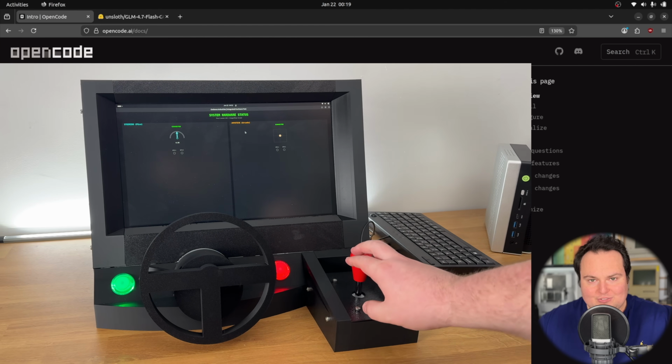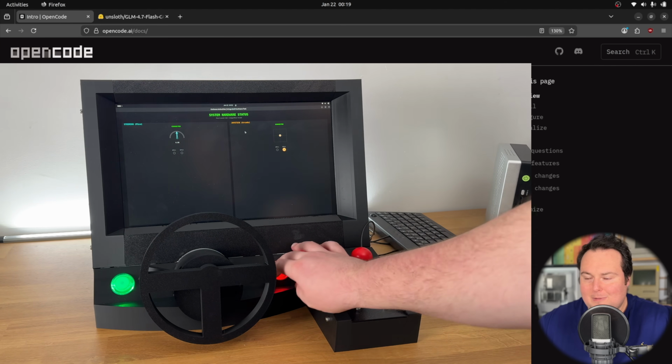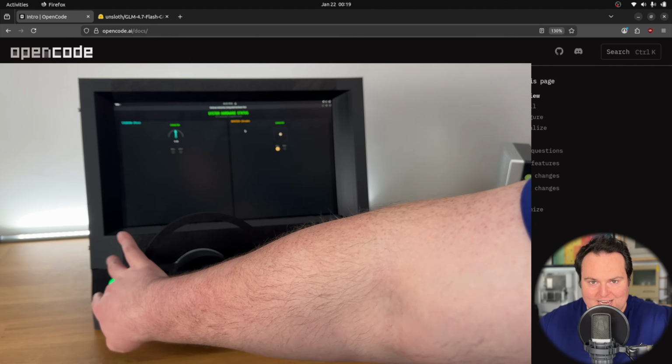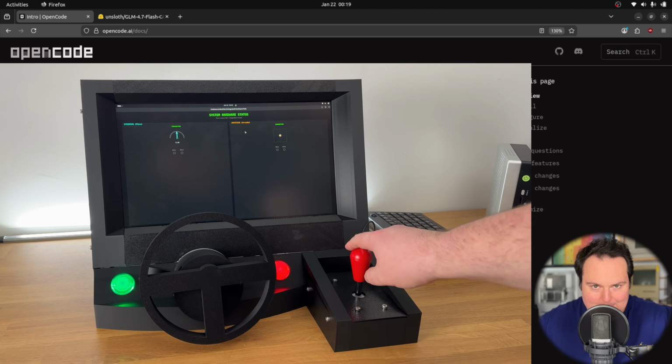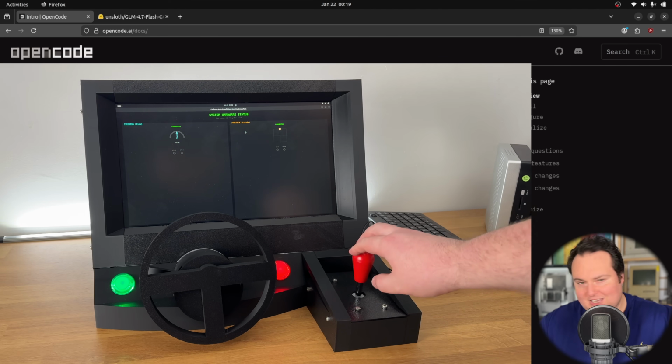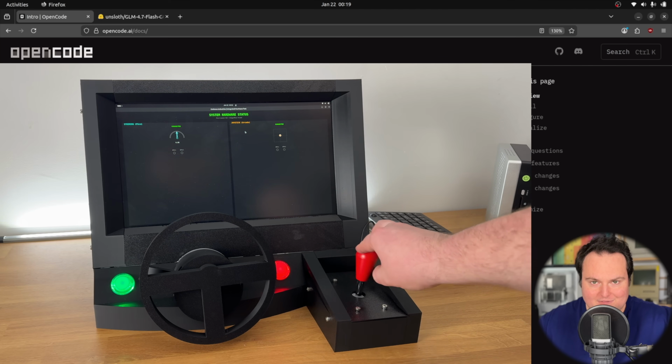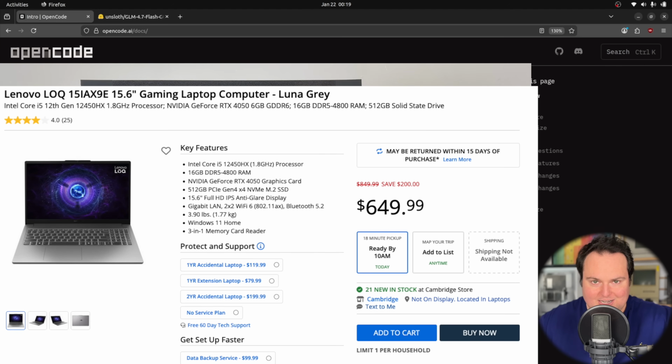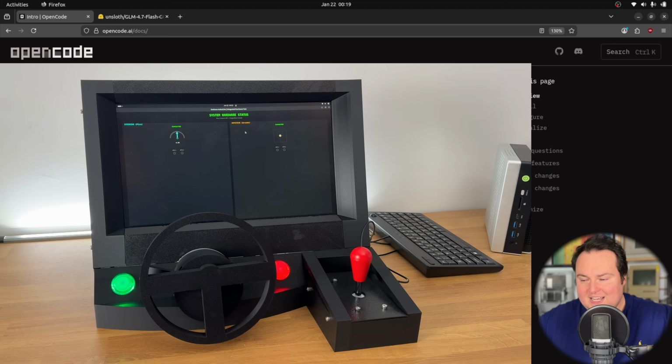It has a joystick and two arcade buttons that are from a retro emulation hardware kit, which are just seen as one input to the host system, which in this case is the cheapest gaming laptop I could find at Micro Center that I did just kind of cannibalize to build this arcade machine. I don't know, I figured it was a good use of money.